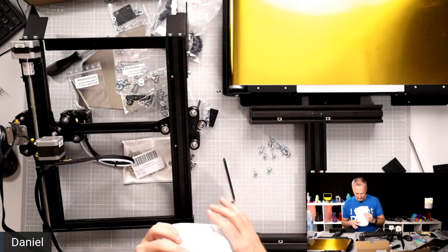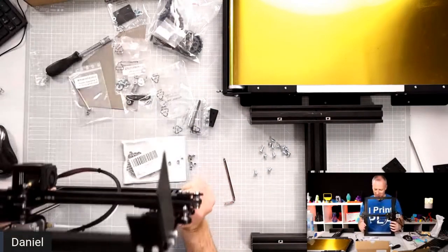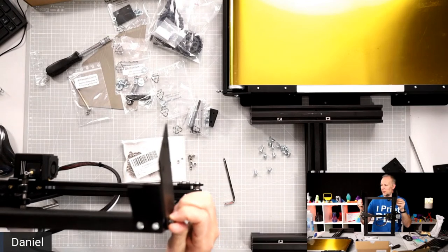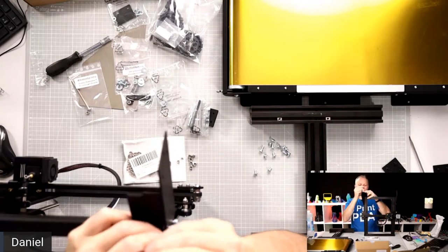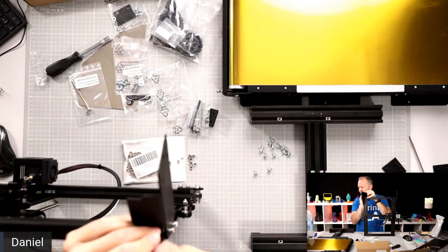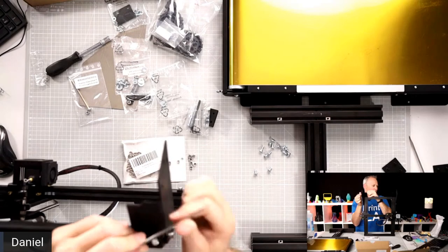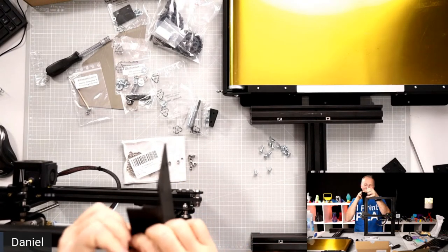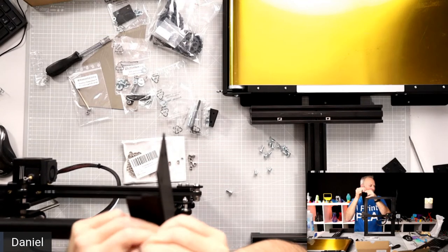So, getting creative. Don't want to actually go and cut them. So, this is probably not good. So, what I'll do, I'll use the other ones, and then everyone cross fingers that we can use them somewhere else. Or we have to leave some screws out. I hope we don't have to do that.